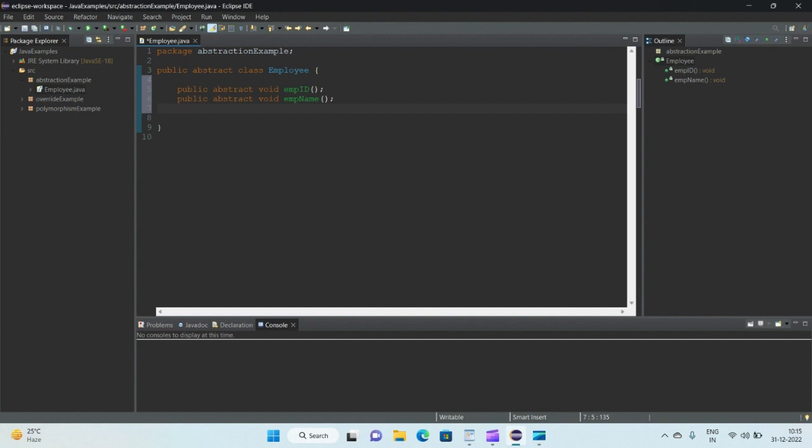In an abstract class, we can have both abstract methods as well as non-abstract methods. Now I will write one non-abstract method. This is the non-abstract method.